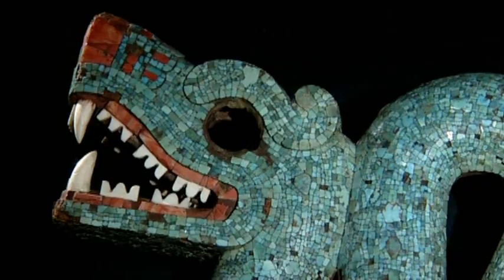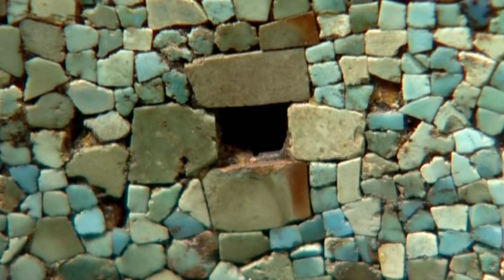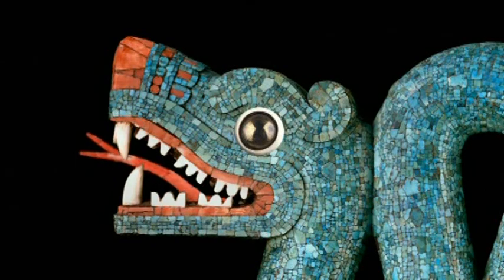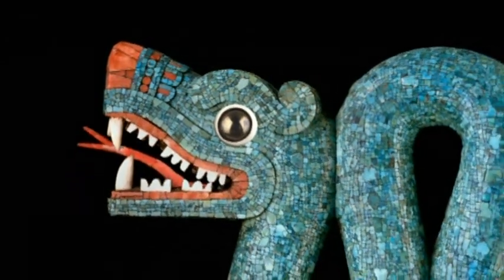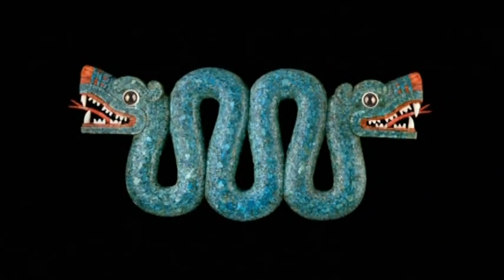This isn't the only feature that might originally have been different. The holes under the jaw are intriguing — surrounded by tesserae that are clearly original to the mosaicing design, so something must have been threaded through there. It's tempting to speculate that there may have been some kind of tongue fashioned inside each mouth of the serpent, possibly a moveable feature. If strings were threaded through those holes, somebody wearing the object as a pectoral could have moved the tongues themselves.